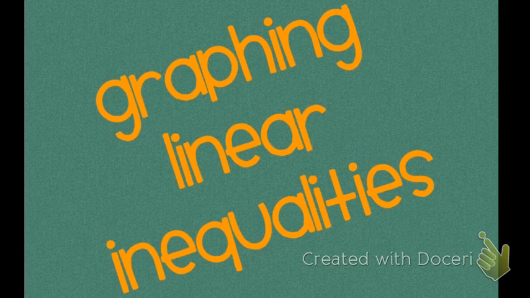Hey everyone, we've been talking about graphing linear inequalities, and I want to go over a few more things with you guys that you seem to be missing, and hope to clear up some confusion. Graphing linear inequalities is a lot like graphing a line, except we shade, we determine whether our line should be dotted or solid, and we talk about the constraints a little more. What's included, what's not included, what things work and what don't.